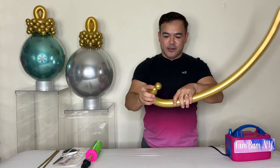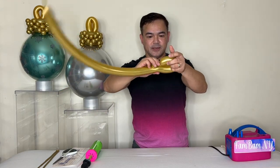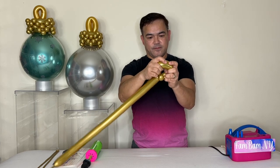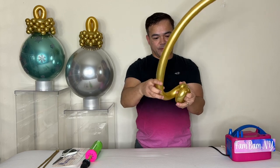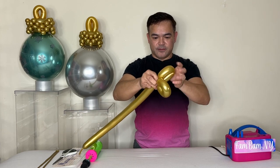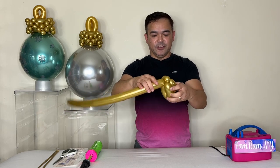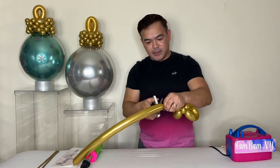Okay, so now you're going to fold this, you pinch and then twist. You do the same thing. You pinch and twist. It's basically the same size. That's all you need. Cut the excess off.